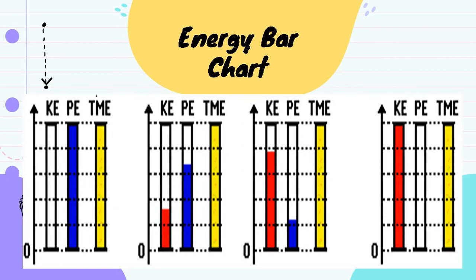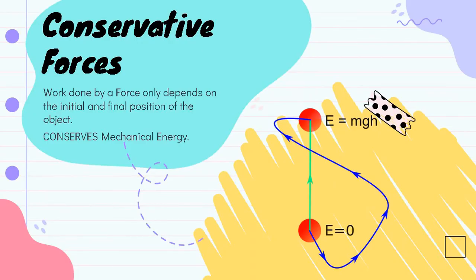And what can we notice about the total mechanical energy in our energy bar charts? Over time, even though the magnitudes of kinetic energy and gravitational potential energy are increasing and decreasing depending on what happens in the scenario, the total mechanical energy remains the same because it is the total energy of the whole system, which shows us that the amount of energy present in the system does not really change for this specific case. Which means that force due to gravity is really an example of a conservative force.